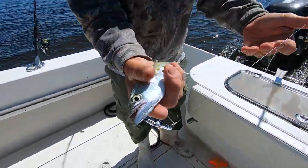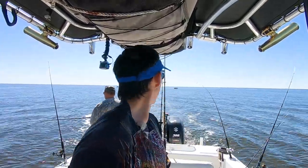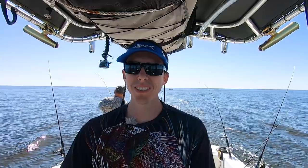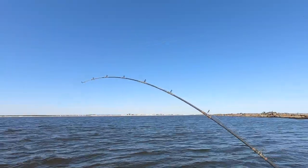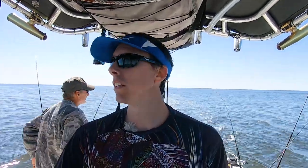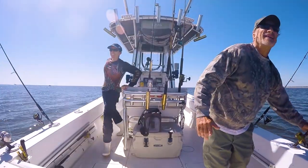All the ones we've caught have been on the planers, and we've had the planers trip a couple of times. So far they like them deep — deep on the spoons, gold and silver. One thing that's important: be very aware of where you're at when you're catching these fish. Mark it on your GPS if you have to, because we've caught them in several spaces — a pretty large area — which is a good sign to me. They're really scattered, so it's easier to get to them rather than all the boats being packed in one place.